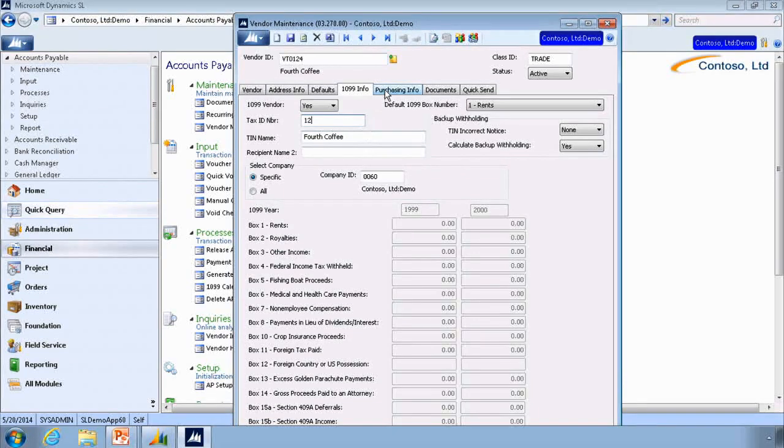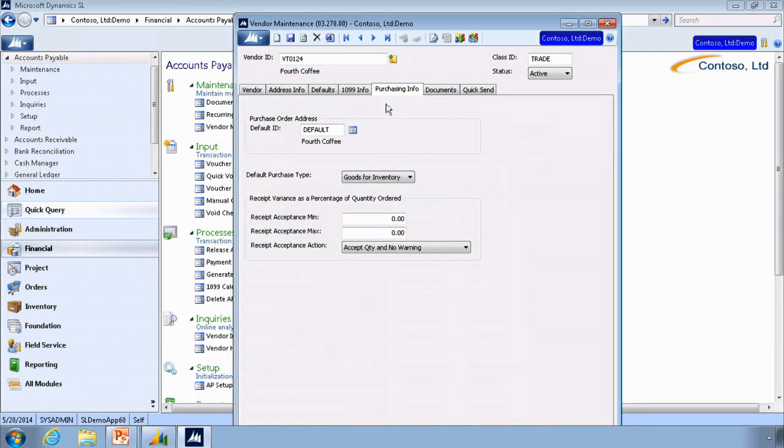Now, as I mentioned, this is a vendor maintenance screen, so obviously you'd be doing purchasing things against it. So we do have some defaults. The default information here works with our purchasing module to make things easier for you when you're doing your data entry into the purchasing module, by defaulting in core information that's generally associated with this particular vendor.